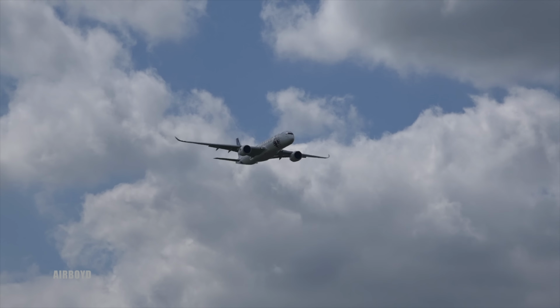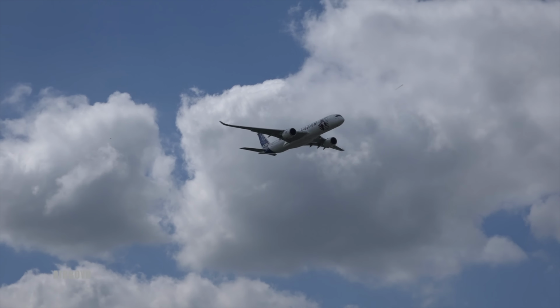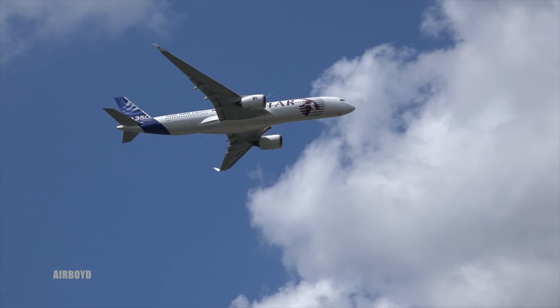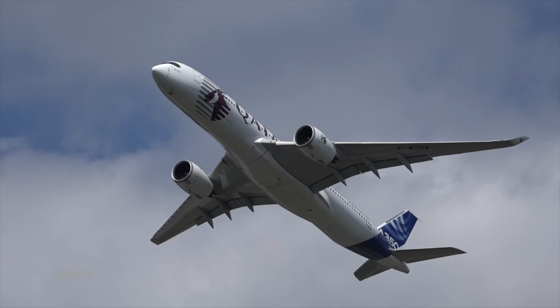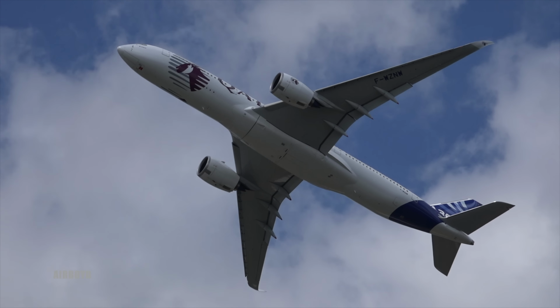Maiden flight of the aircraft took place last year in Toulouse in June. And at the controls, as he's shown in many displays here, many aircraft over the years, Peter Chandler, who is the chief test pilot of Airbus. A total of five A350 test aircraft have been built. The 800 series can carry 276 passengers. The 900 and 1000 series can take up to 350 and 369 respectively. In high density configurations, he comes passing his high angle of attack, low speed pass, and it's up to 400 passengers.